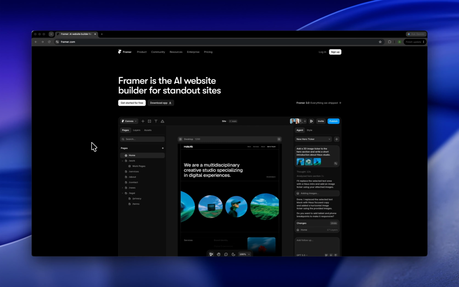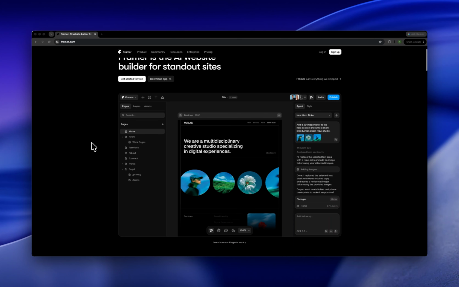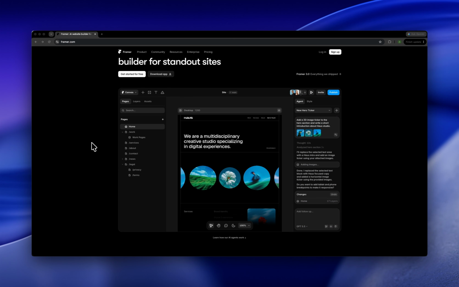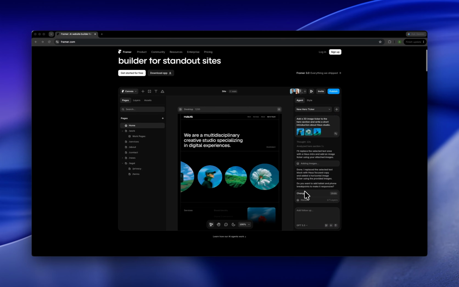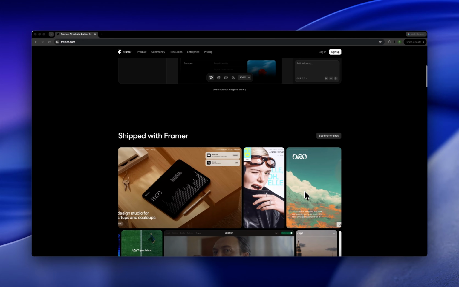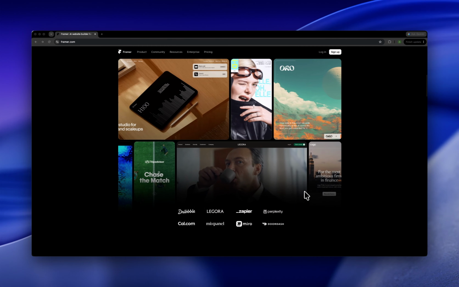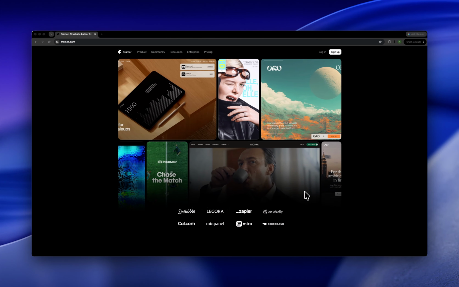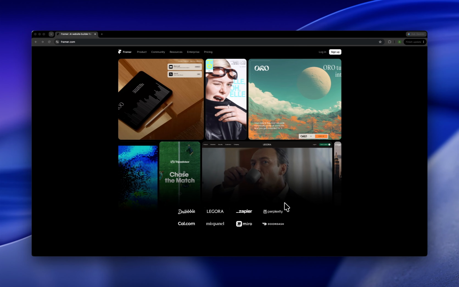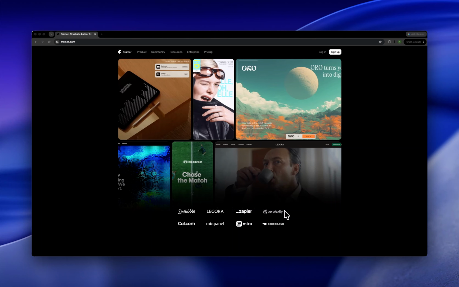Here is the Framer UI and their website. As you can see, it looks like a pretty famous product, and this is how things are visualized. It's pretty similar to Canva, but more advanced than Canva. So this is the canvas window. I didn't log in at the moment because I was just looking at their website, and these are a few samples that they have added there. These are a few famous companies. I believe they are already using this product.